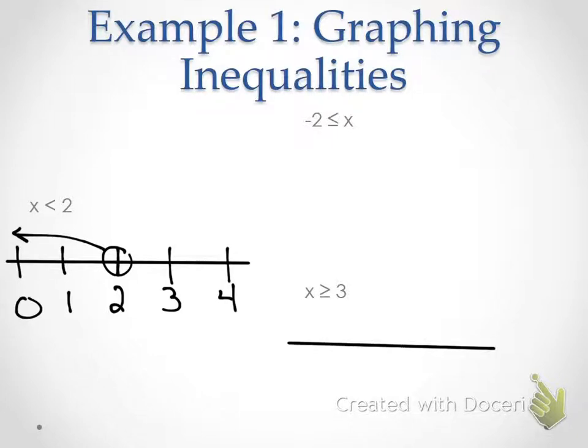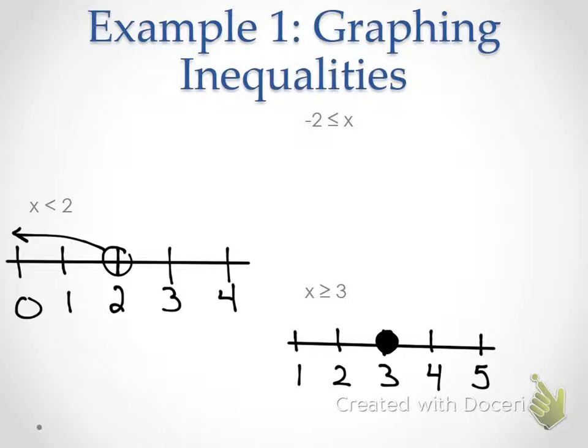Number line, I want you to go ahead and fill in the number line. Which number goes in the middle? 3. What numbers go to the left? 2 and 1, and 4 and 5. Now, just like we said, it's either going to be open dot or closed dot. So if it's equal to, is this one equal to? Okay, then it's going to be a closed dot.